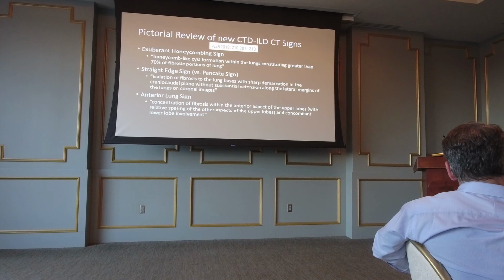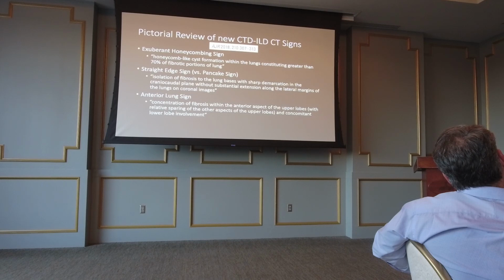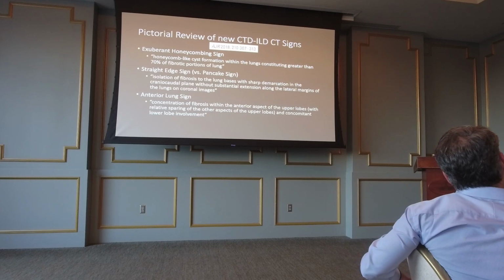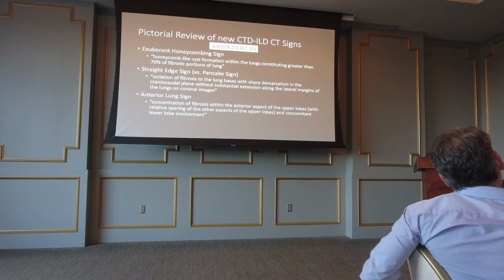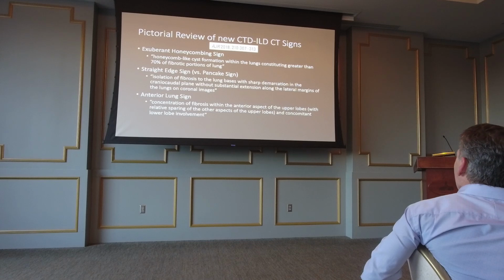So when IPF first started getting described as a UIP pattern, Nadich described this propeller sign. And it's basically, as you scroll through, you notice that the fibrosis kind of does this. If you scroll really fast, it does this kind of spin around the peripheries. And that is different. We were needing to differentiate that from the anterior lung sign, which is a discontinuous fibrosis just in the anterior lungs. And when you see it there, very high association.